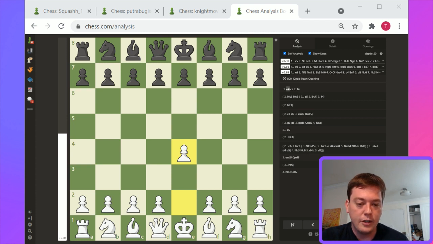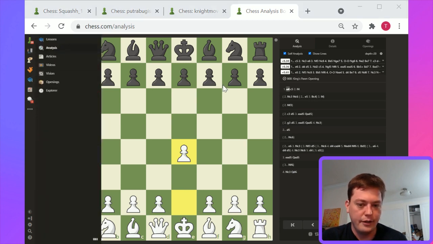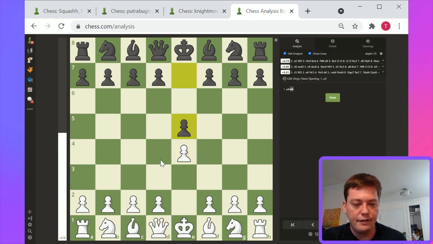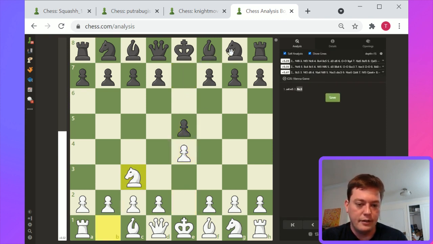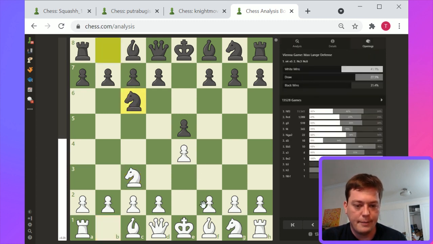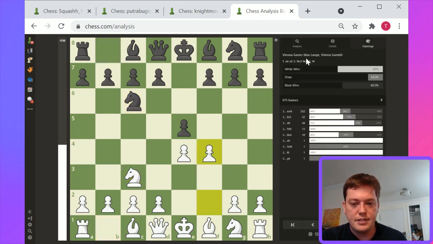All right, I also wanted to look at the Vienna Gambit during this lesson. The Vienna Gambit's pretty similar to the King's Gambit, and let's take a look at that. So here I'll open up a new analysis board. This e4, e5, knight c3, either knight c6, f4, is the Vienna Gambit.